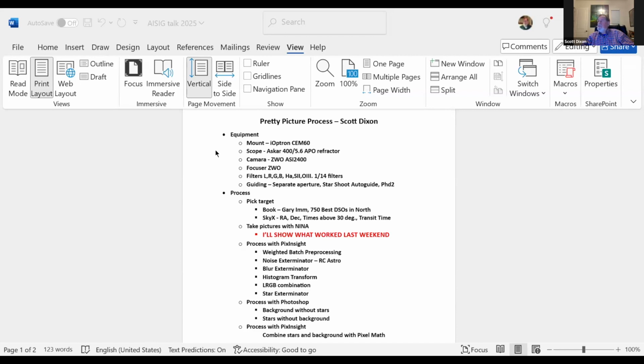It has the off-axis guide chip, but there's a little problem in my system with that because the filter wheel is 1 1/4 inches, and even with the ZWO chip itself, there's a tiny bit of vignetting in the corner of the field, which doesn't usually impact the pretty pictures.